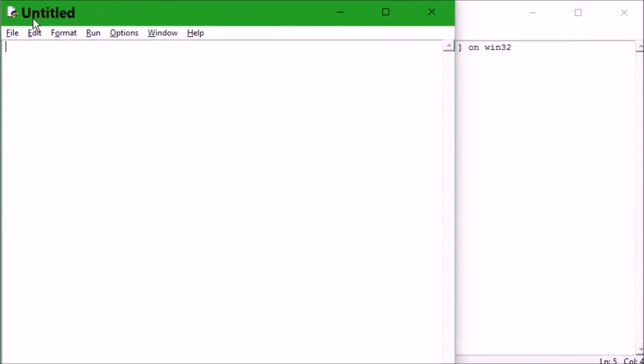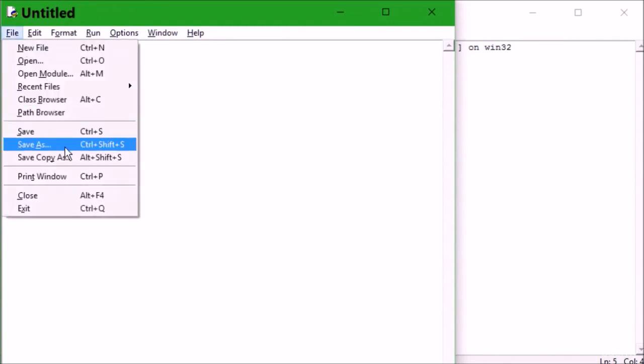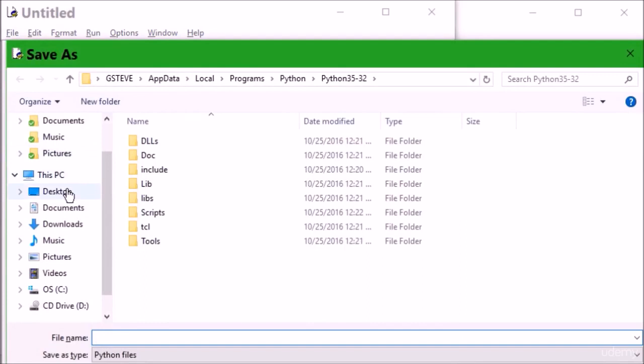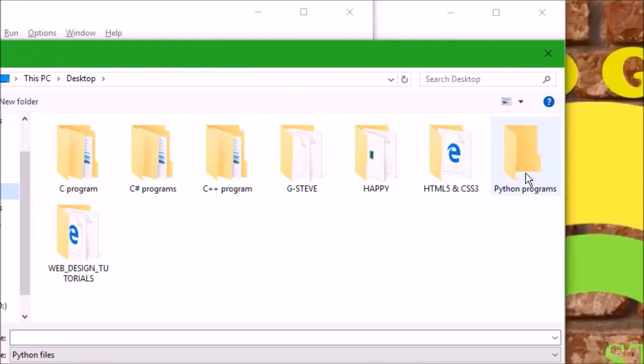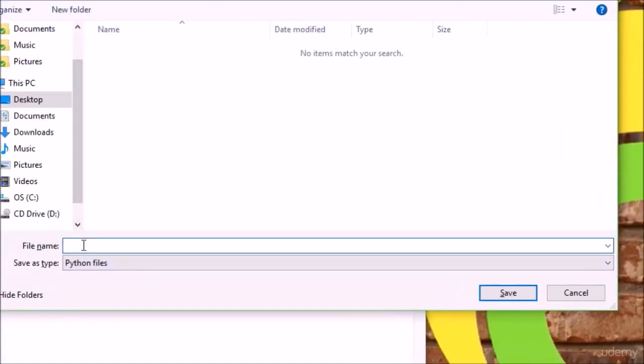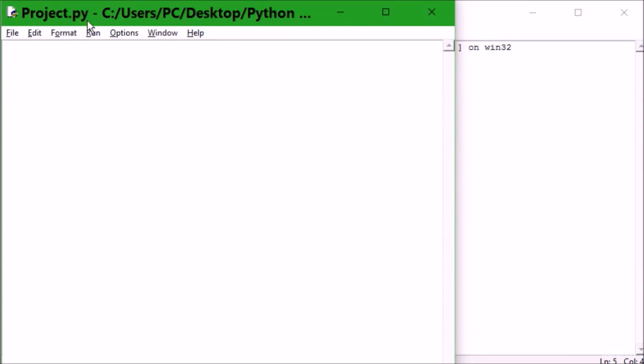What I need to do now is go over here and click File. And here I'm going to click Save As. I'll go to my desktop and look for Python programs, where I created a folder. I'm going to click on this, and here I'm going to write project.py. So .py means Python. Always save your project with the file extension .py, it is very important. If you fail to save that in version 3, you can still retrieve it because it will automatically give you the file extension. So I'll go ahead and click Save. And this is my project.